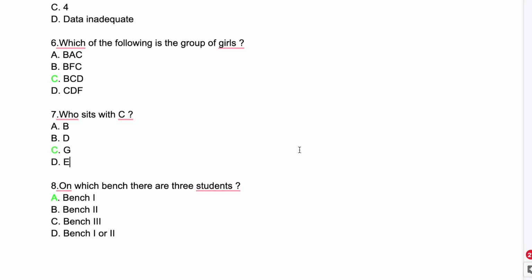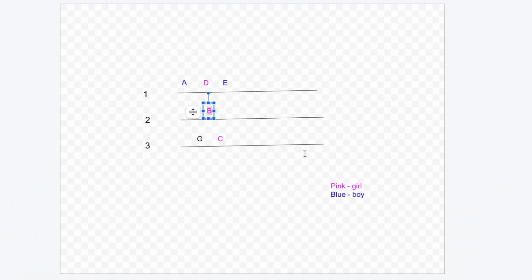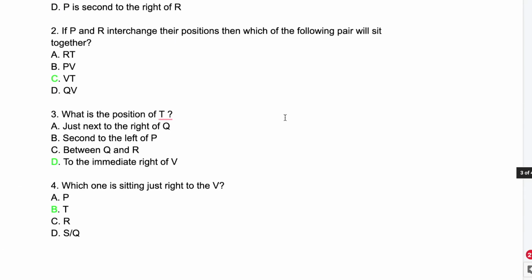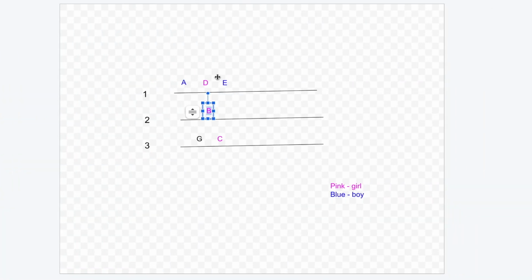So now we have completed the question. We have found out all the answers. So guys, remember that whenever you see any questions asking you to find some seating arrangement, always draw some diagrams so that it helps you visualize and know what you're trying to say and how to answer the questions.